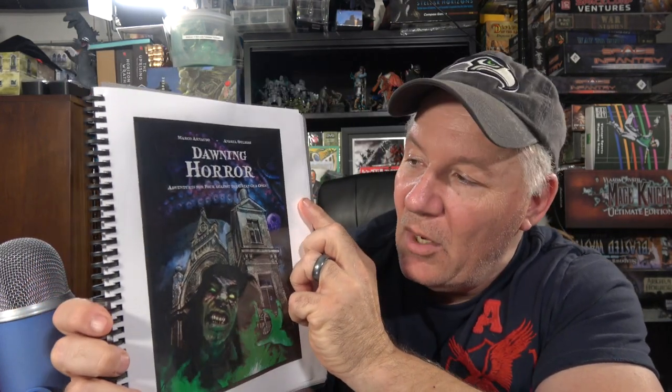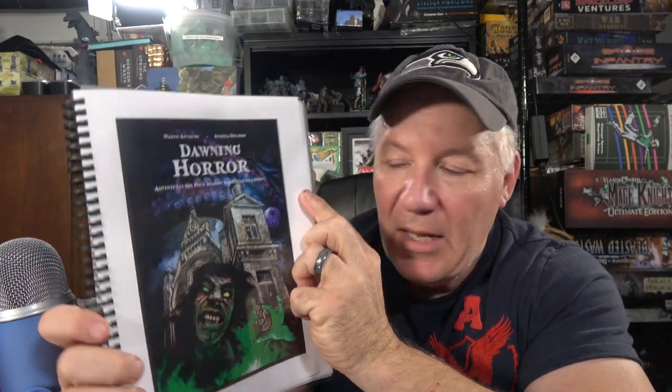And Marco, I think it's Marco the Omni Gamer, and Andrea came out with a book that continues this fantastic four against the Great Old Ones. And that is Dawning Horror. And if you don't have this, shame on you. We're going to go down and take a look at it, and then I'll come back up and give you my final thoughts.